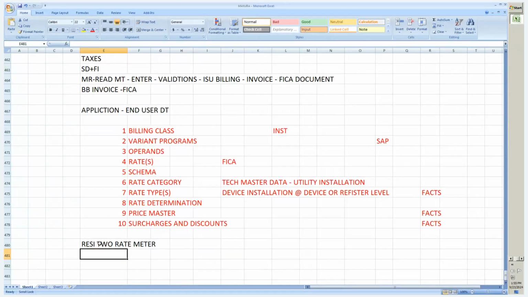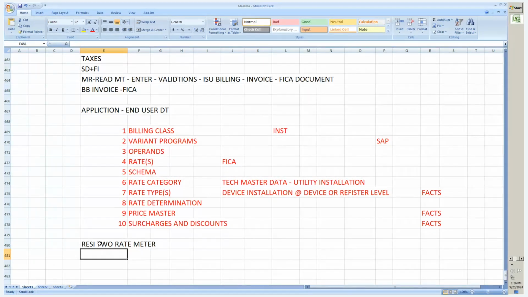Basically, what is a two rate meter? We have explained that in device management. Our meter will have two registers. One register will be called the on-peak register, one will be called the off-peak register. The on-peak register will provide the consumption recorded in the period from morning 8 o'clock to night 9 o'clock. Then from 9 o'clock to midnight and next day morning 7:59, whatever consumption happens is stored in the off-peak. That means you can apply two separate prices. The on-peak price will be higher, the off-peak price will be less. And we want to give the benefit of consumption happening in the off-peak period to the consumer, so the price is lesser.